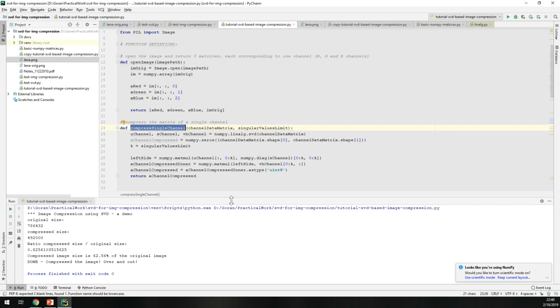So what this function is going to do, it's going to take a matrix for a single channel, for example, a red channel, and then it's going to perform SVD on that channel.